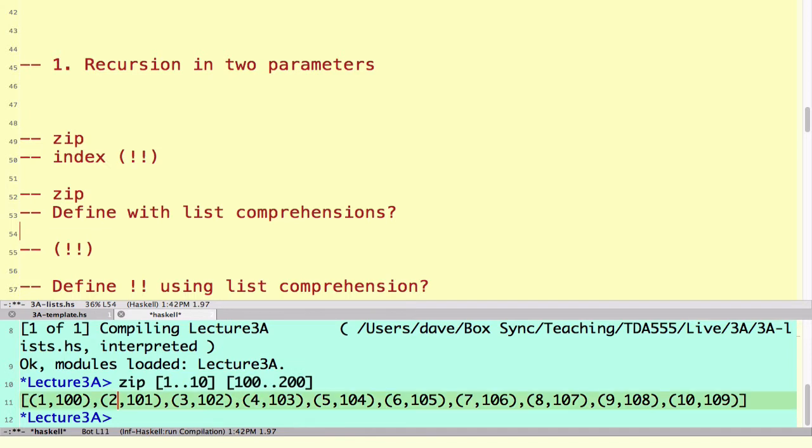Now zip works not just for lists of numbers, but lists of any two types. So I could zip with a list of characters, for example. How do I write a list of characters? Well, that's the same as a string, so I can write it using this notation.